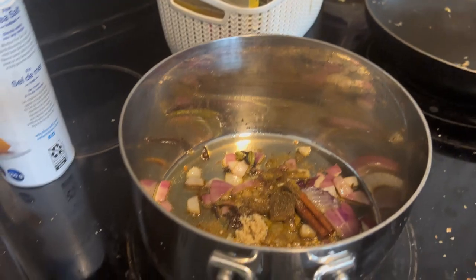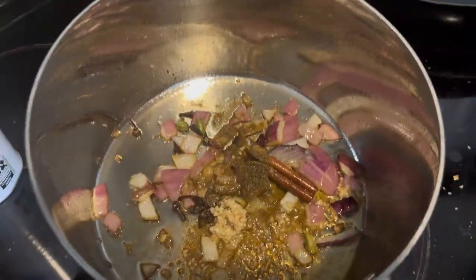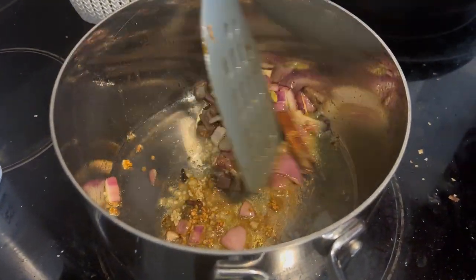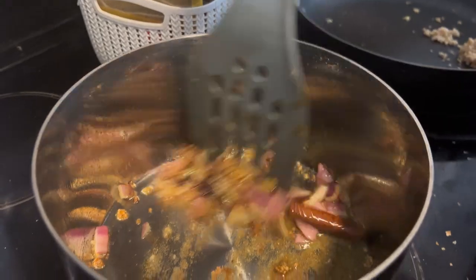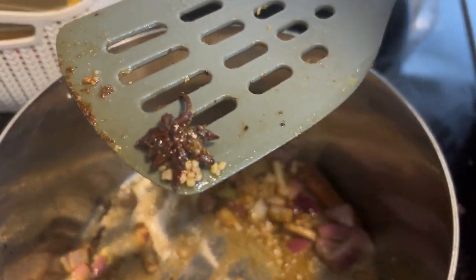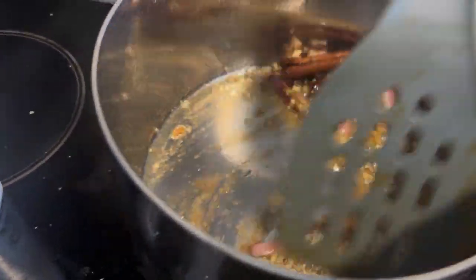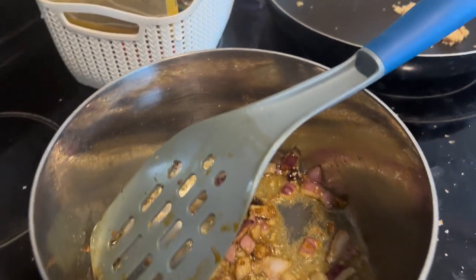1.5 teaspoons of garlic. In the pot, you can see half of a red onion diced up, 1 cinnamon stick, and 1 star anise. Now, you can find all of these ingredients in the spice aisle at your grocery store or in the ethnic aisle of your grocery store, depending on where you live.